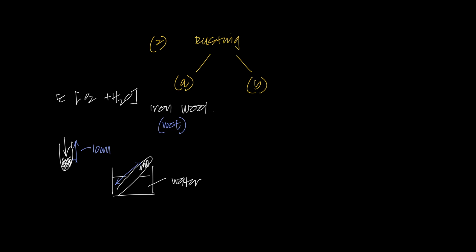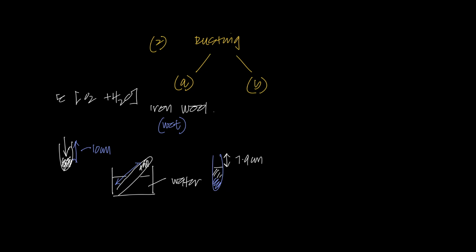So once you perform this experiment totally, at the end, when you take out your test tube, you're going to realize that you're going to have the rusted iron here. There'll be a red brown rust here, and there'll also be some water, right? Then you're going to take this reading, this length right here. That'll be the final length that you're going to measure. Once I measure this final length, that's around maybe 7.9 cm.